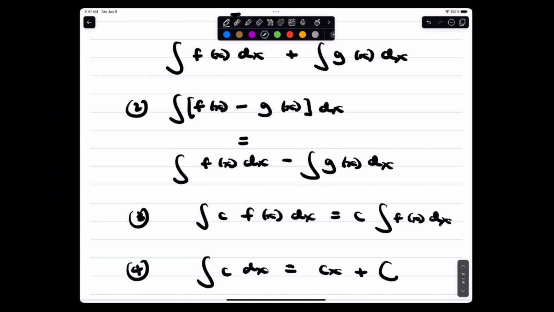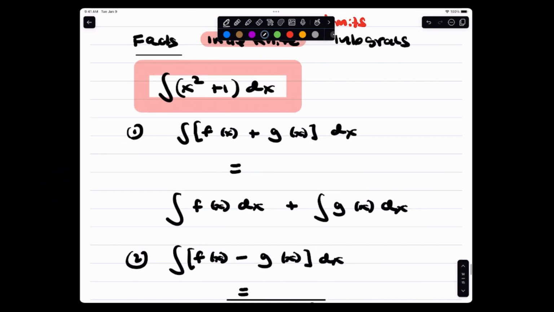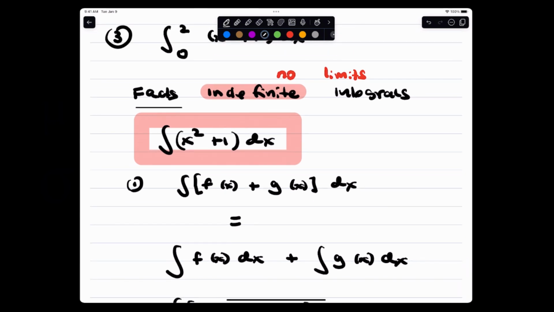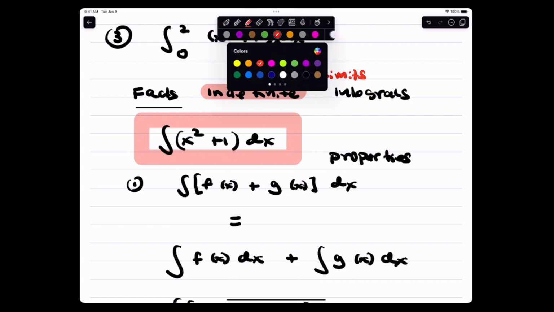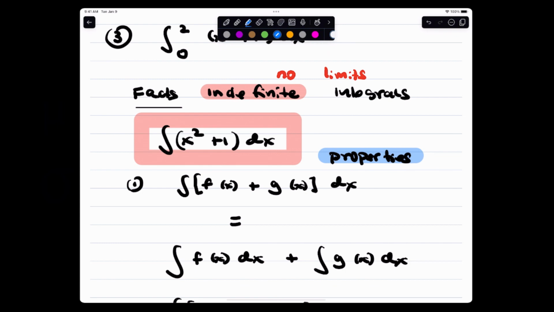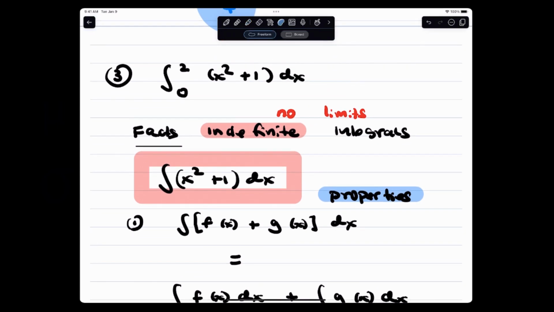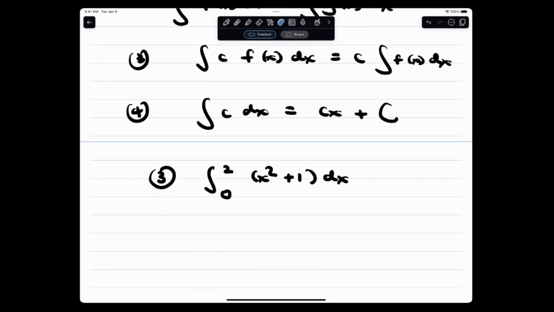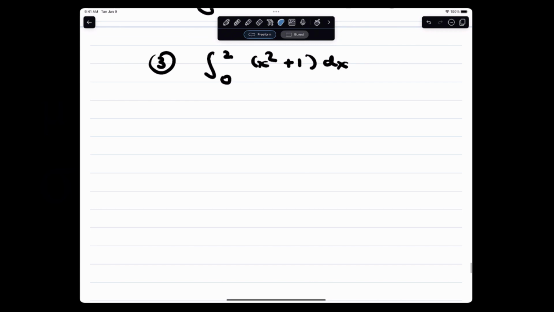So very often they will give you these properties here of integrals. Okay, I just want to let you guys know that that happens as well, and I'll show you how you use the properties. Maybe I'll just label that here, properties, okay? So you say, why did you give me these properties? Well, whether it's a definite or indefinite integral, all those same properties apply.